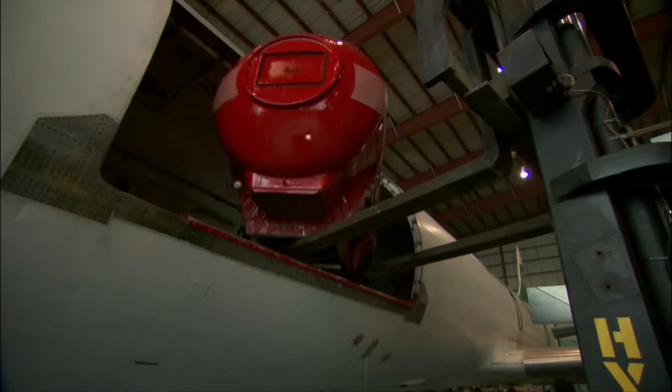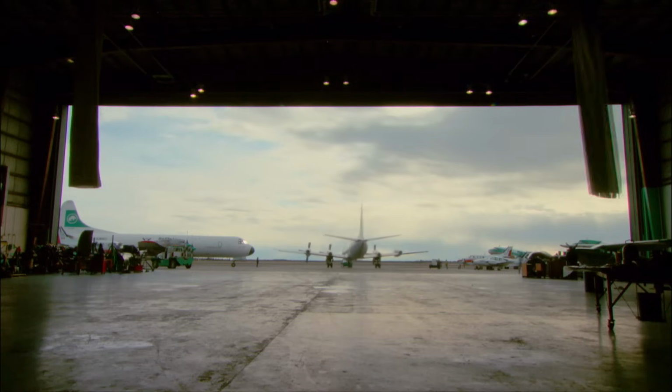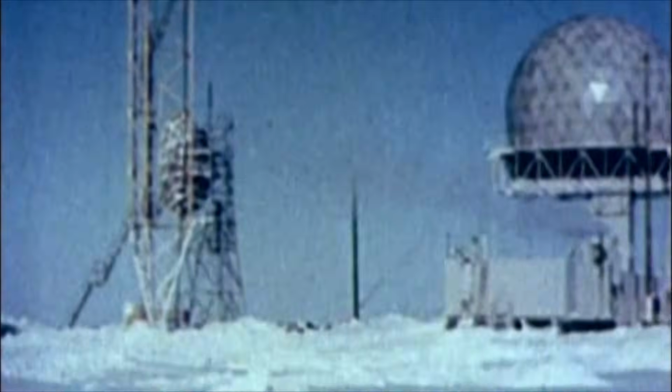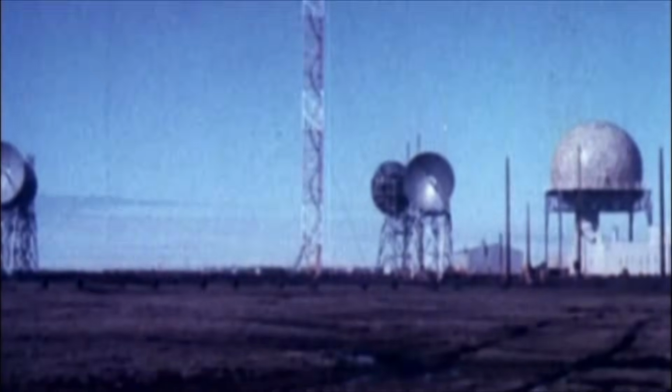The Electra can carry a maximum of 12,000 liters of fuel in 3 onboard tanks. The contract calls for over 400,000 liters to be delivered to stations along the DEW Line. The DEW Line, or Distant Early Warning Line, was a system of long-range radar stations set up during the Cold War. Starting at the northernmost tip of Alaska, it would stretch 3,000 miles across the continent to Baffin Island, opposite Greenland. The stations were designed to detect incoming missiles or planes from the Soviet Union, but that threat never appeared.